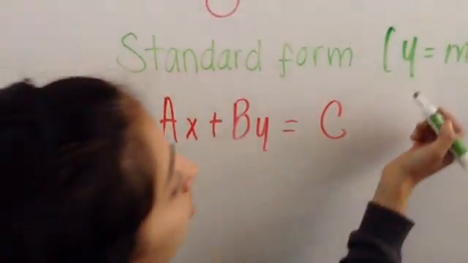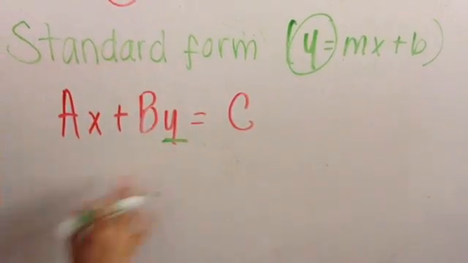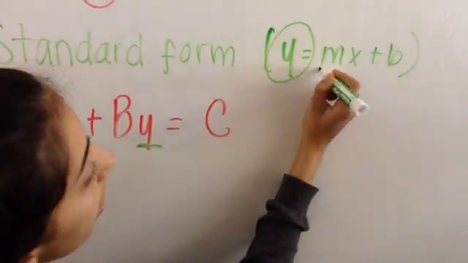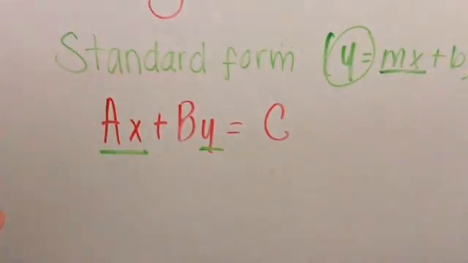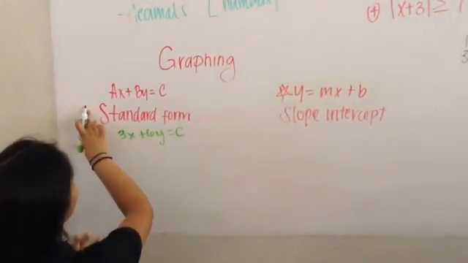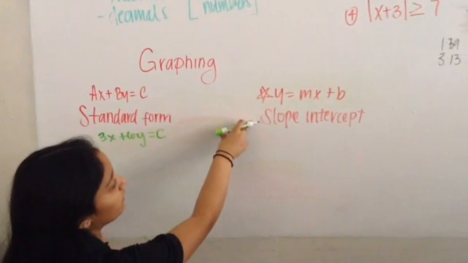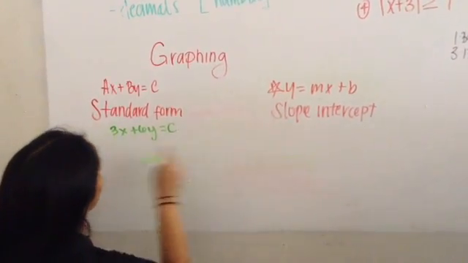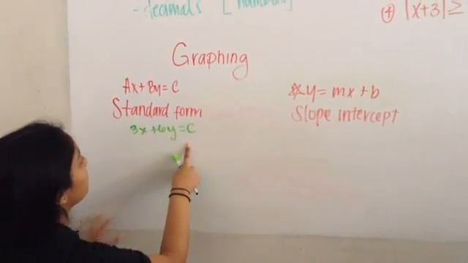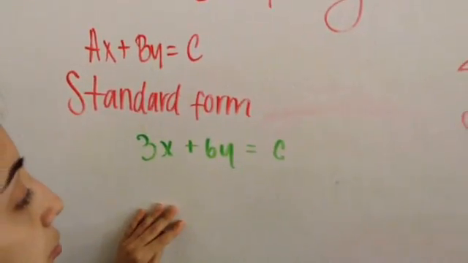So here, y would be the same as this, with an extra value if it's needed. And then here, mx is ax, so it's the same value. And finally you have c, which is the same as b. This is standard form equation, ax plus by equals c, and this is your slope-intercept form, which is y equals mx plus b. And here we have an example of a standard form equation, and we're trying to get it into slope-intercept. For this example, we're trying to get it into y equals mx plus b.